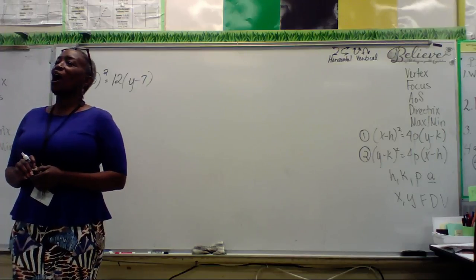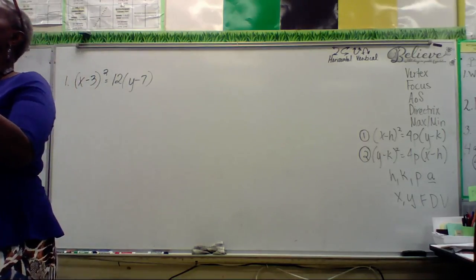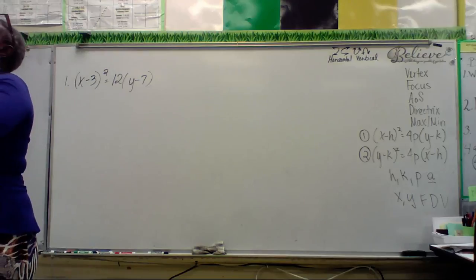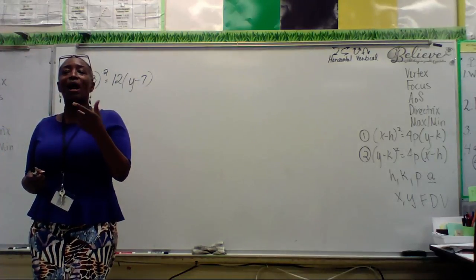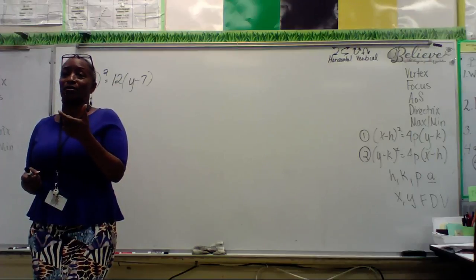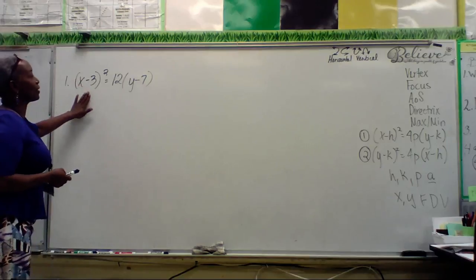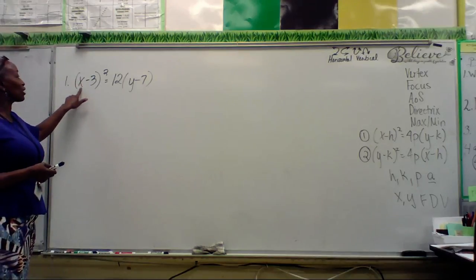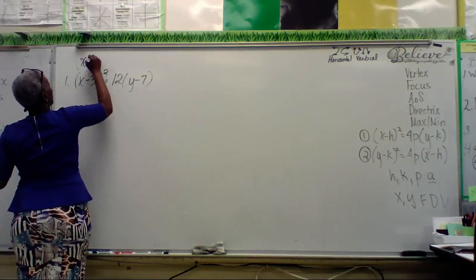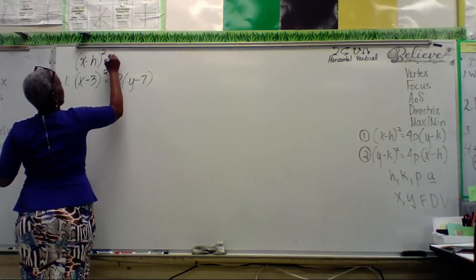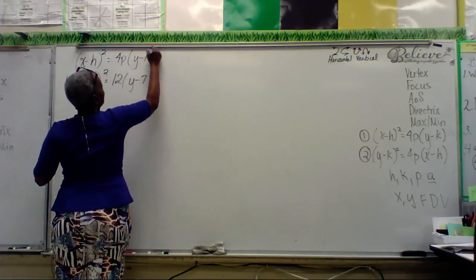All 3 of you said the same thing, and to be honest with you, it started with Caleb. It built up more with Shantika, and of course, Mr. Redmond brought it home by simply saying the quantity x minus h is squared. That quantity is squared, and in this case, that's what we have in this one. The x minus h, that x quantity is squared. So we're going to write this one above it: (x minus h) squared equals 4p times (y minus k).